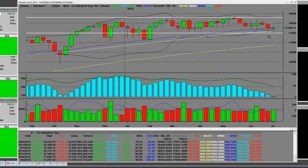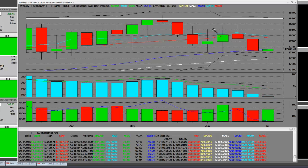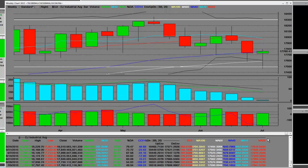Here is the weekly chart. And the 50-week moving average, I will be able to tell you, is 17,590. That's the white line. The 10-week and 20-week moving average, which is slightly crossing over both of them, means that the upside is going to be weak at the resistance level, as it will. And we're going to give the common denominator on that red, and that's a 52-week moving average now, and that's at 17,961.